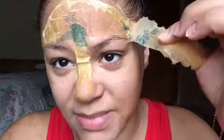The whole purpose of this mask is supposed to, my face is so ashy. Look under here. Anyways, that kind of felt good peeling it off because my face was itchy. Let's see what it pulled off my skin.